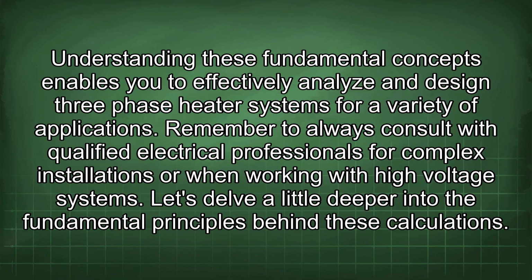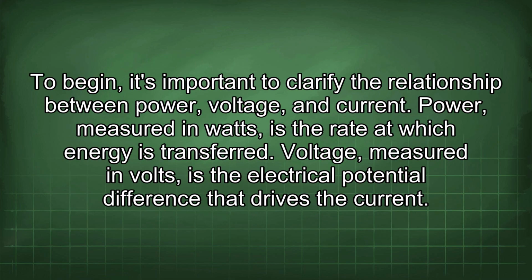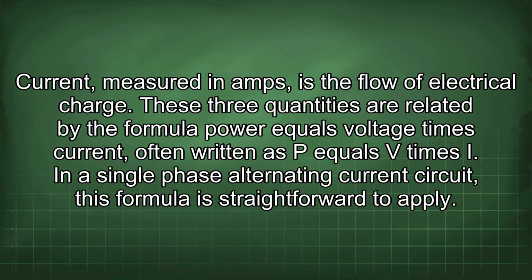Let's delve a little deeper into the fundamental principles behind these calculations. To begin, it's important to clarify the relationship between power, voltage, and current. Power, measured in watts, is the rate at which energy is transferred. Voltage, measured in volts, is the electrical potential difference that drives the current. Current, measured in amps, is the flow of electrical charge.